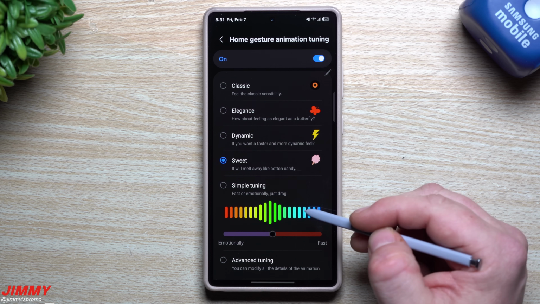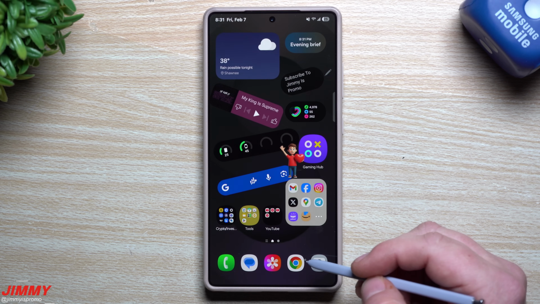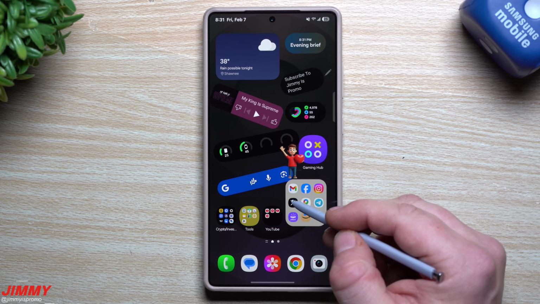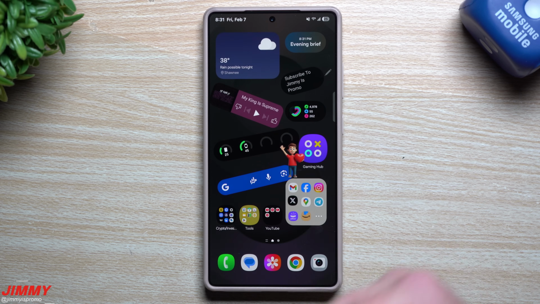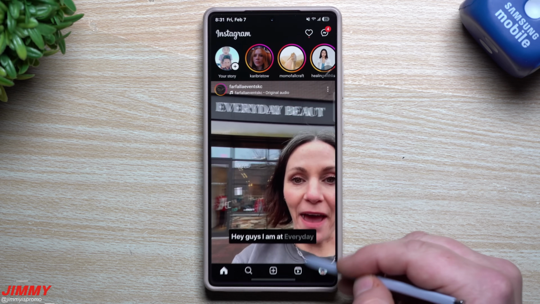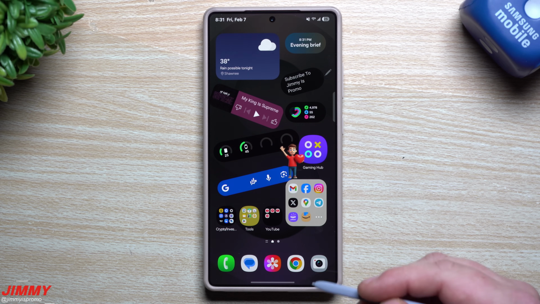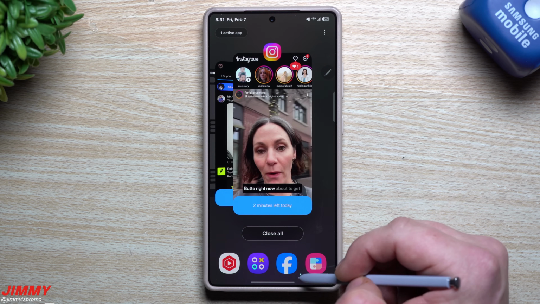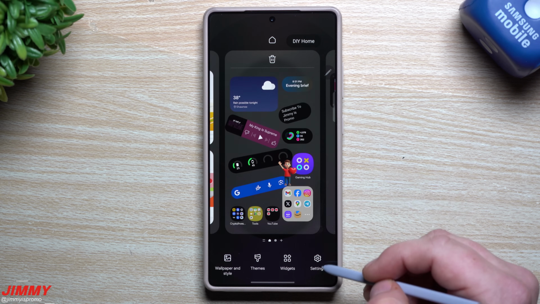I went to, I believe it was Sweet. And this is one that should be a little bit slower. And you can see right there, it was already slower. So if I open this up, close down, it's slow. It slowly kind of comes right back in and then it goes to its spot. Same here, it kind of comes up and it comes down. So you can see what you're able to do when it comes down to some of your animations.